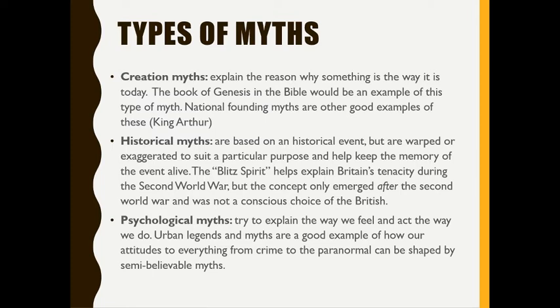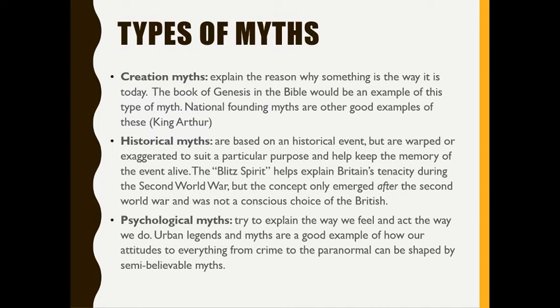The third type of myth then is psychological myths. So these are to try and explain the way we feel and act the way we do. So the Greeks and Romans are a perfect example of this. Anything that they couldn't understand in terms of how they feel or how they act, they explained as being divinely influenced. So, for example, they looked at young couples who were in love and they wondered, why is it that people who are in love tend to say and do very stupid things? And so they thought, well, it must be then that the goddess Aphrodite, or in Roman mythology, Venus, must have put some sort of spell on them.